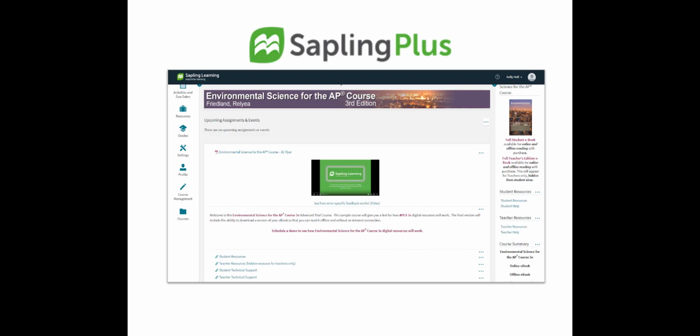Created and supported by educators, Sapling Plus online homework and ebook program includes all of the resources you and your students need in one convenient place. The interactive mobile-ready ebook allows you both to read and reference the text when you are working online, or to download it to read when an internet connection is not available. Our ebook is powered by VitalSource, so whether you choose Sapling Plus or our standalone VitalSource option, your ebook features are consistent. Hundreds of online homework questions allow students to do their homework efficiently.